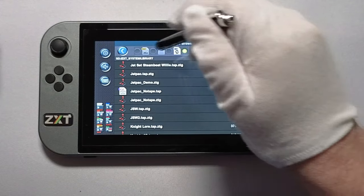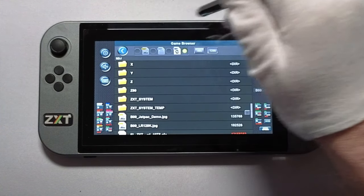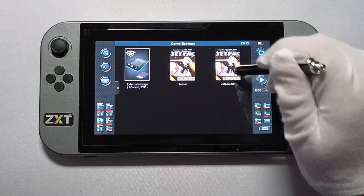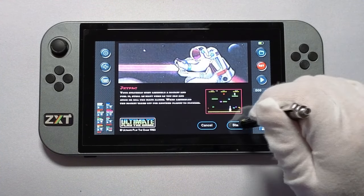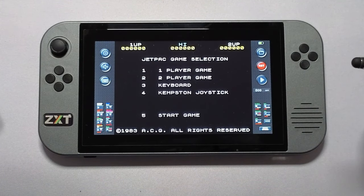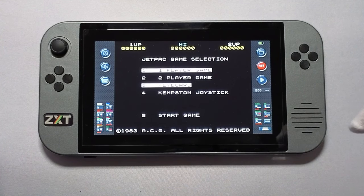We are now going to go back to the dashboard to show there's no magic going on here. We remember that one didn't work. We're going to hit the button again, do start. And now, because the tape file has been included, it's absolutely great. We can now share these files so we don't have to include the ROM file.